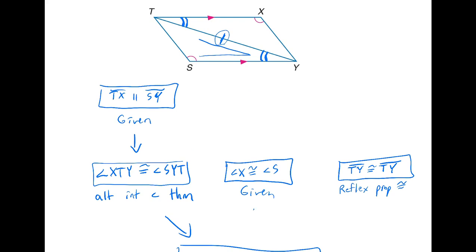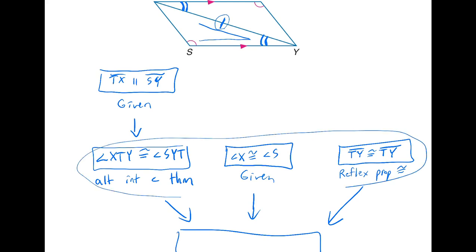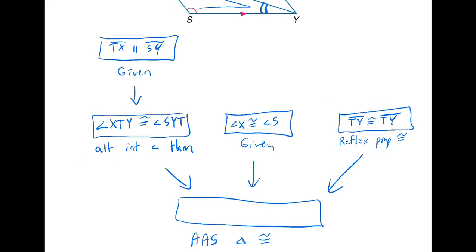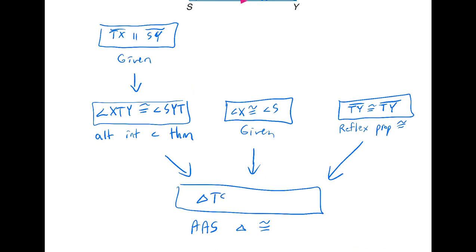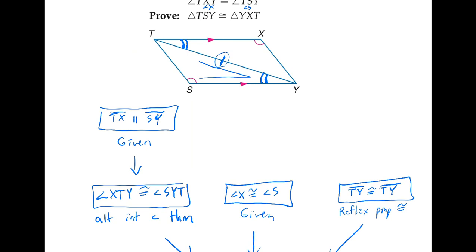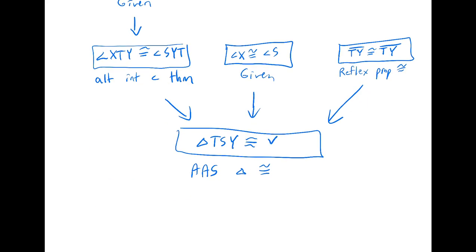Great, so I'm going to just slide these down so they all line up nice and pretty. And then we could slide this down. And slide this down, and look at that. I even lined it up to be angle, side, just for aesthetics. That's nice. Okay, now we just need to get the order right. It started with TSY, so triangle TSY, and I always check my order. It's a way of catching myself from any mistakes. So TSY is across no angle, one angle, two angle, and I'd never come across that side. So no angle to one angle to two angle would be YXT, and sure enough, that's the order they have. So triangle YXT, because sometimes they'll do the wrong order, and then you say this proof can't be done. We don't have enough information.